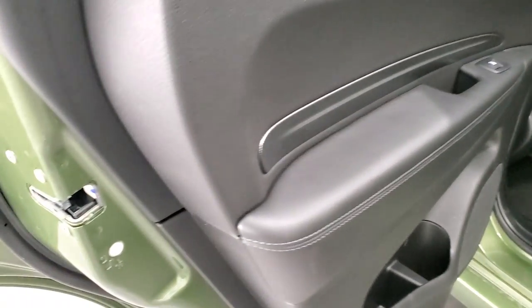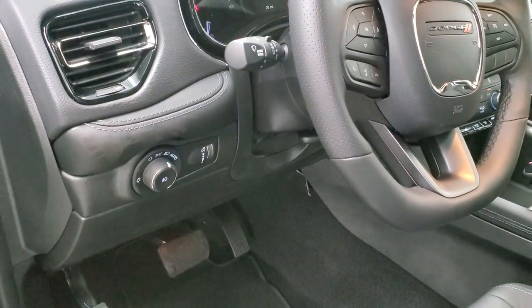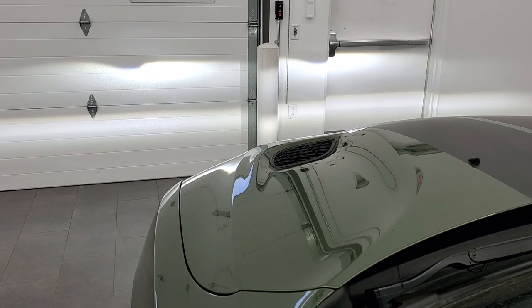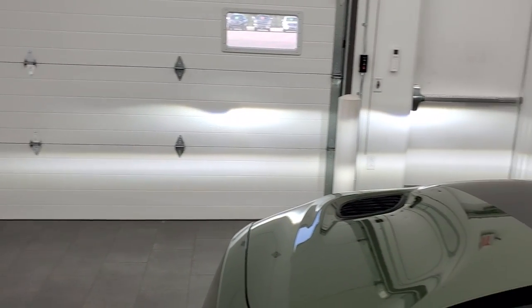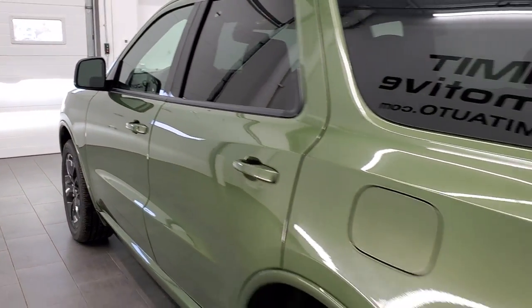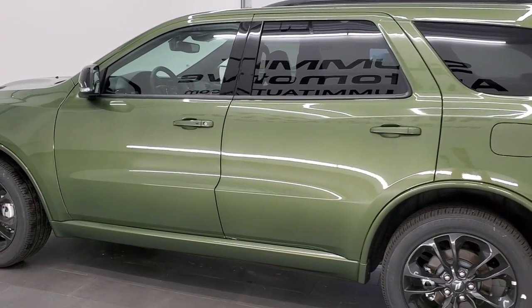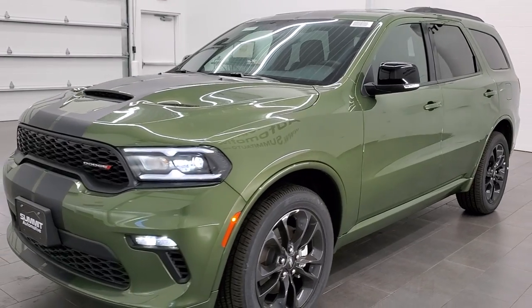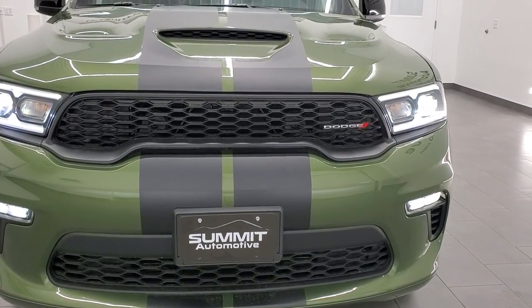Back doors are trimmed out just like the front doors, and you do get child safety locks back here. I'm going to turn those fog lights on so you can see those as well. Look how much light that adds when you turn those fog lights on — it lights up almost the entire door and goes very wide of the vehicle. Pretty cool and very effective. We'll do one more final walk-around so you get a good full effect of the F8 green with all the lights on. You get those LED racetrack tail lamps, all the LED headlamps and fog lights in the front, and that sport hood — it all looks really good.